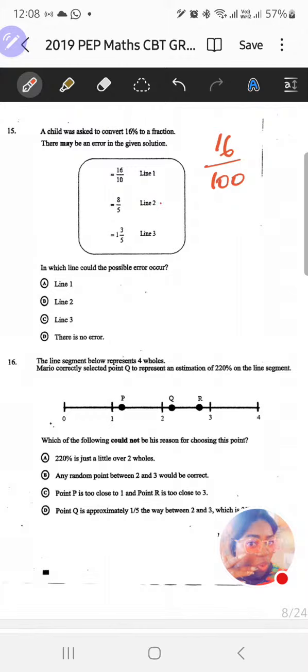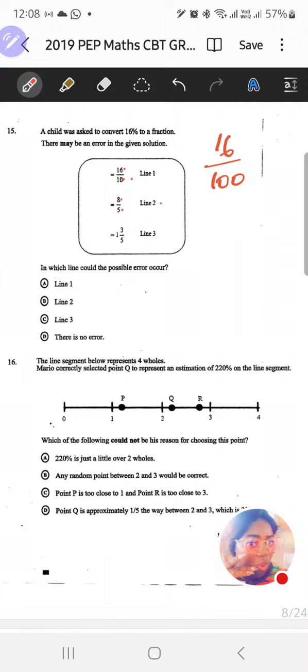But let's look at line 2. Say, for example, she already has 16 divided by 10. That's what she started with. Even though it's an incorrect way of solving it, let's see if her line 2 will be correct based on her line 1. Or his or her line 1. 16 divided by 10. We could say 16 divided by 2 gives us 8, 10 divided by 2 gives us 5. And you would see that this child's line 2 would be correct based on their line 1. So line 2 is definitely correct based on their line 1.